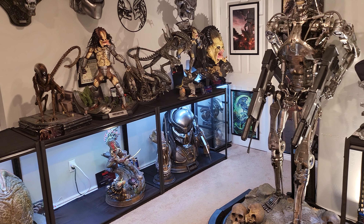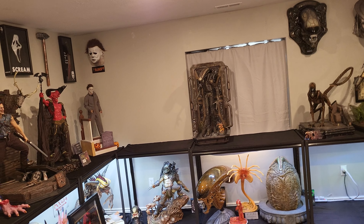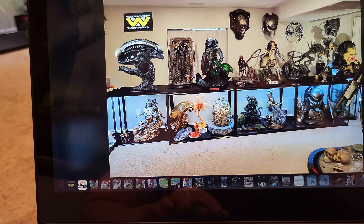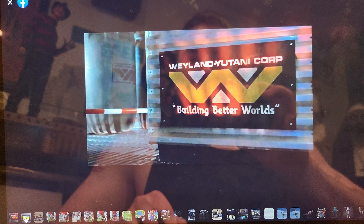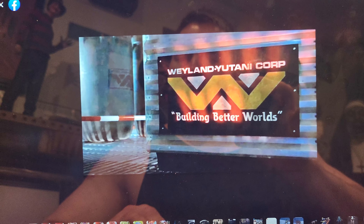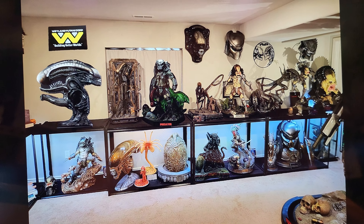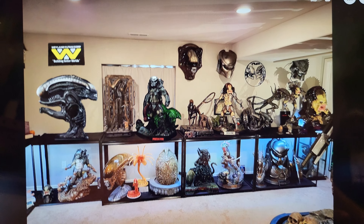I'm going to show you a quick Photoshop as well. Above Big Chap Bust, I thought: should I potentially throw my Alien poster? The problem is Big Chap would be blocking the lower half of the poster, which I don't want. I thought of potentially Prime 1 Alien's little wall-hanger bust or the Queen Alien bust, but neither looked good in Photoshop. But this is what I did come up with: the Weyland sign. In the movie, this is on the spaceship, and I found someone who did the exact same thing with the three dots. It's 16 by 9 — I actually overscaled it in this picture; it's smaller than that, about the size of half the shelf.